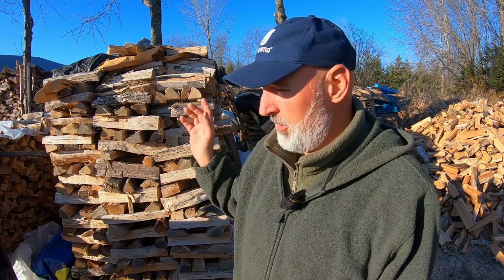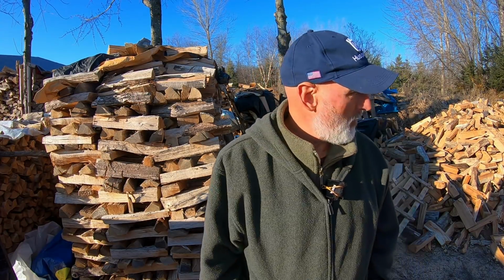So now we're getting back to the wood. Here we go. I have been gone for a couple weeks now chasing deer, and now that I'm back, I got a lot of work to do. I've got an order to do today. It's a two-face cord load I'm going to load right now, so it's two-thirds of a cord. And then I got one more after that. It's a single face cord or a third of a cord, and I'm going to deliver that this afternoon, and I'm going to do some other work outside.